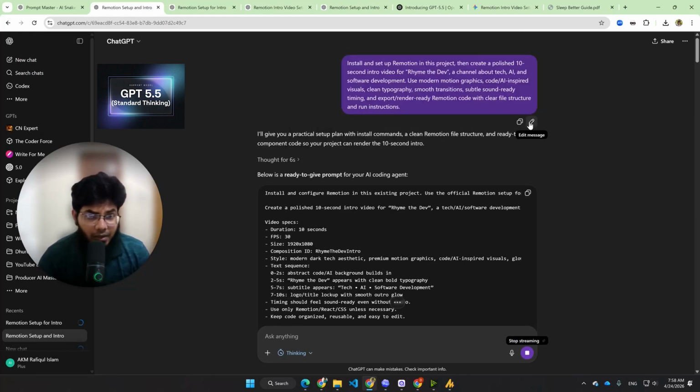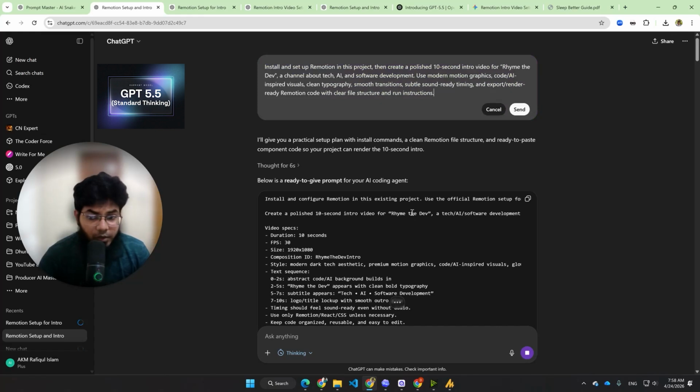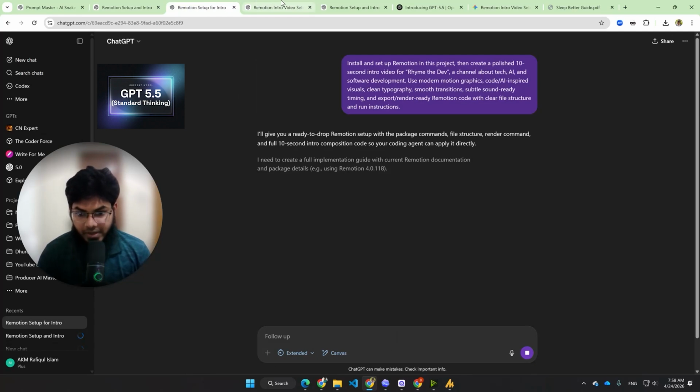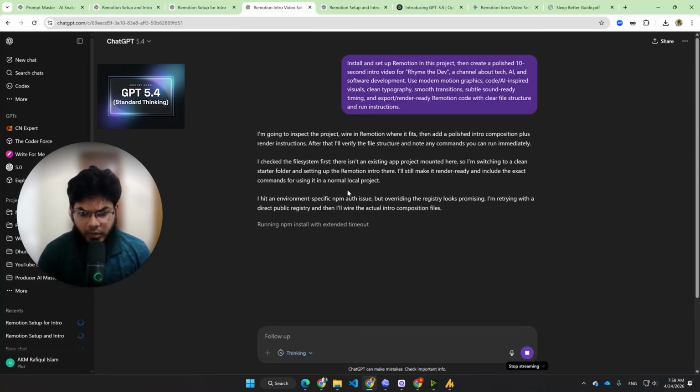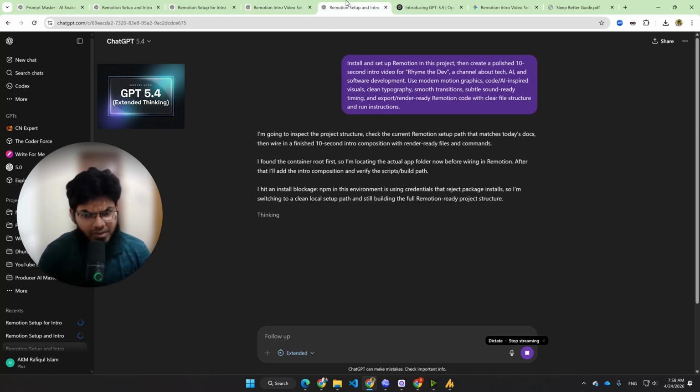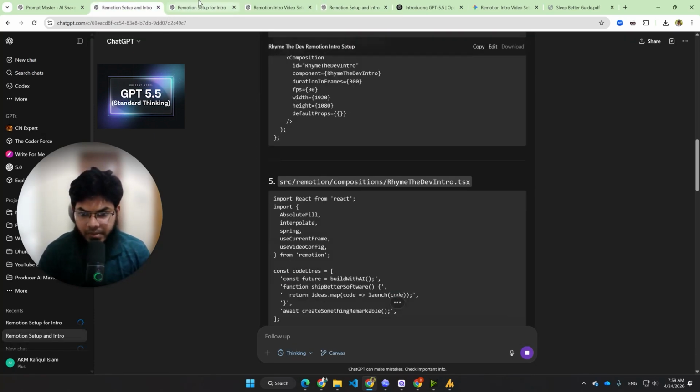This is the thing that I love about Claude, is that you can just tell it to do it and it will do it. So I'm enabling Canvas for this and then trying again. Let's see if it's able to do. Okay, I think that GPT 5.4 is doing it on its own. That's amazing. This is GPT 5.4 extended thinking. So why did 5.5 make this blunder? I don't know.